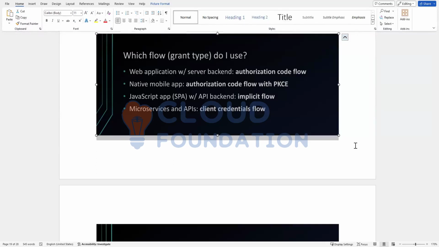Two APIs can talk to each other without being prompted for user consent. They just use a basic application, make a request with their client ID and client credentials, get the access token directly, and then exchange it with the API.